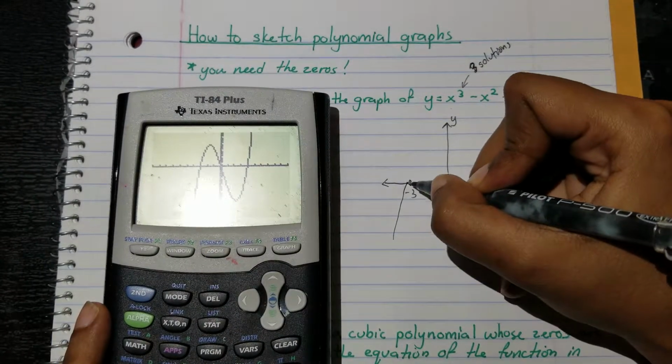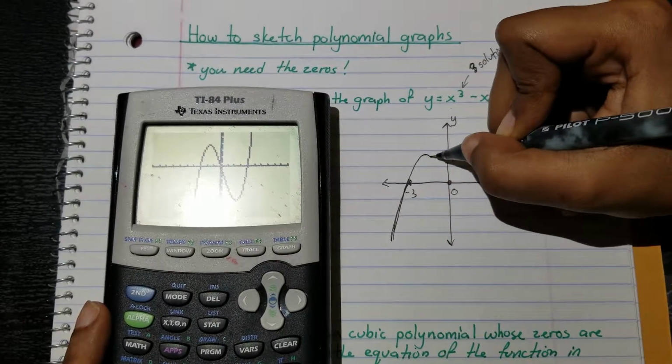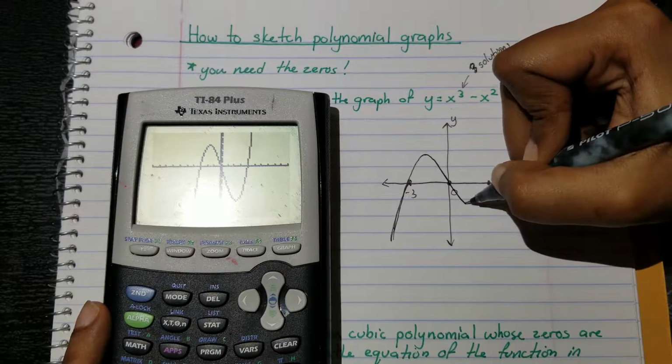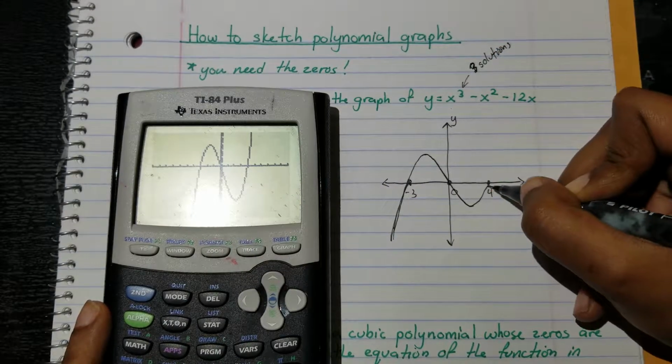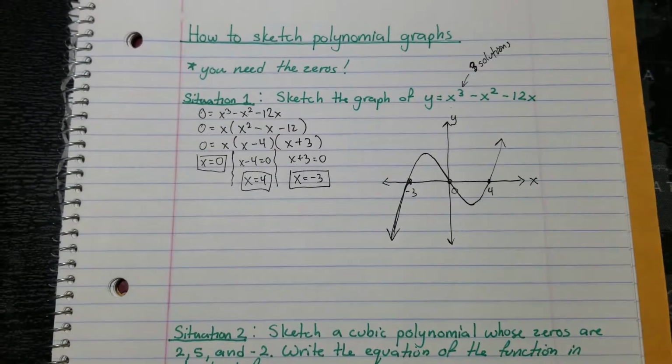So it comes up. See if you can pass through the points too. Comes up, passes through one point, turns, goes down, passes through the other point, turns, goes back up, passes through the final point. And that's pretty much it.